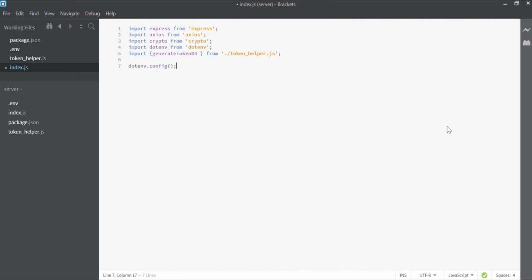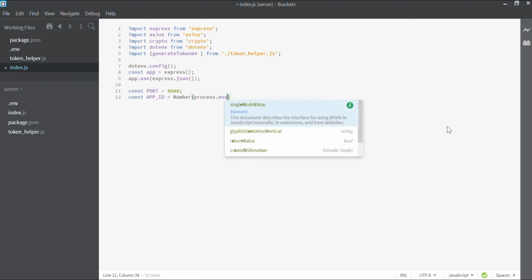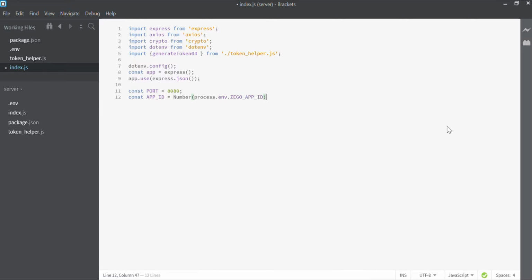We call .env config to load our variables, set up our Express app to handle JSON, and pull our app ID and server secret from the environment. These are the credentials that prove to ZEGOCLOUD that this is our authorized project. To talk to ZEGOCLOUD's backend, we need two helper functions.